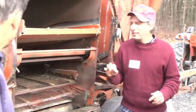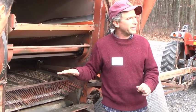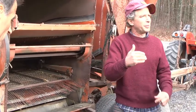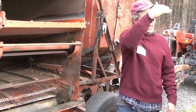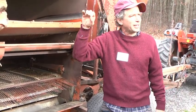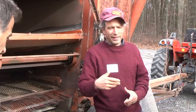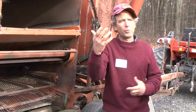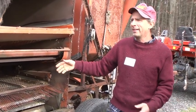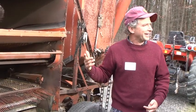And the other thing I do is each year when we've got the combine set and it's in a sweet spot and it's doing good, I write that in my combine manual. We got it set this way. And then we look at those over the years. I have sets of these combine settings year after year after year. And I'll also write what the crop was like. Like last year we had corn with really small kernels on it, we had a drought, and this year we had to blow out a lot of fusarium. Well, what were the conditions and how did I set the combine? Because I don't remember anything anymore. So if I don't write it down, it's kind of gone.